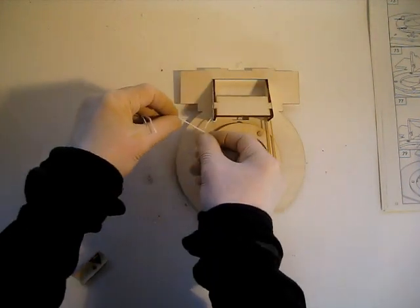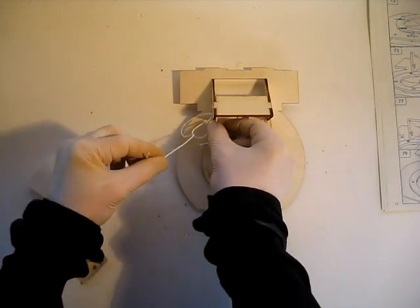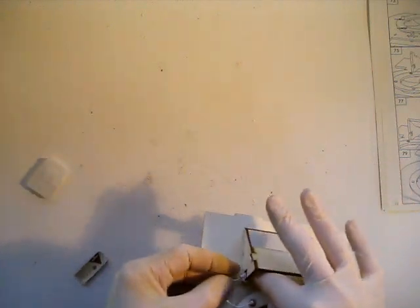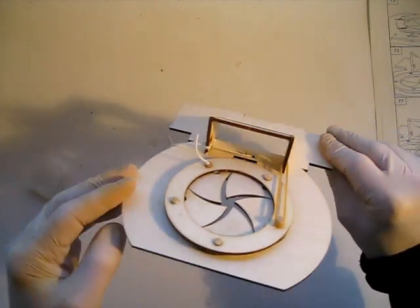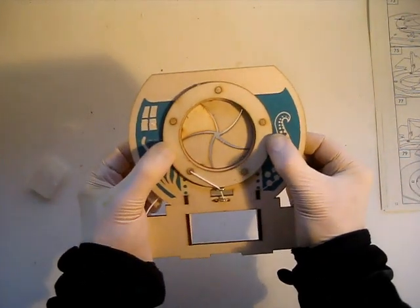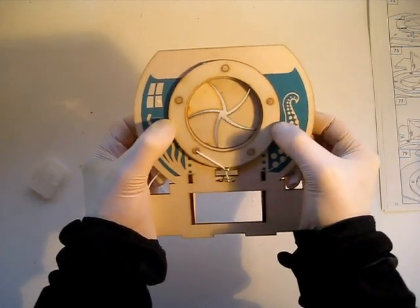I'll secure that with another knot, so loop back through the hook on our hopper sides and put the string through that loop. And pull it tight. I'm not going to cut that string for now, we might find we want to adjust that a little bit later on. But it should be sitting so the iris is just slightly open. And then when our fish comes past, he'll push on the string, causing the iris to open as he puts his head through.